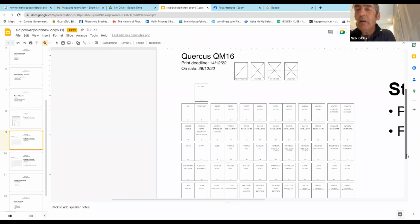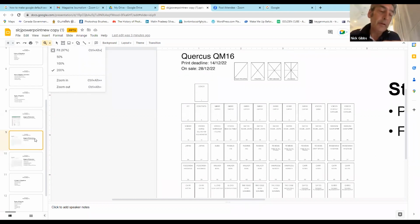I cannot produce a magazine, or I couldn't produce a section, without one. Say I had just got my first job of doing an editing job, and I was editing, say, the Voices section of that magazine. I would do a mini flat plan of that section to show exactly what articles are going in the section. I cannot produce a copy of the magazine without a flat plan. The moment I have a flat plan, I feel confident that I can produce a magazine and I know what's going on. If we have the next slide, please.